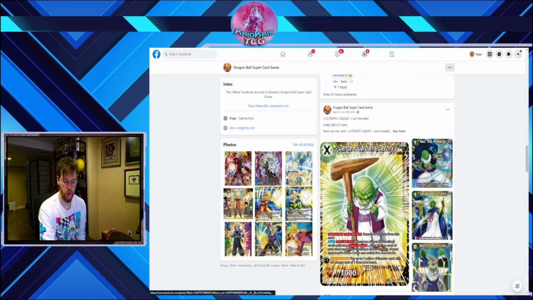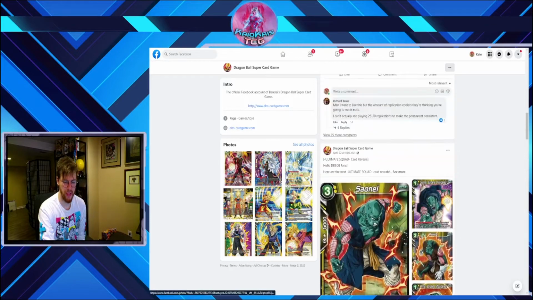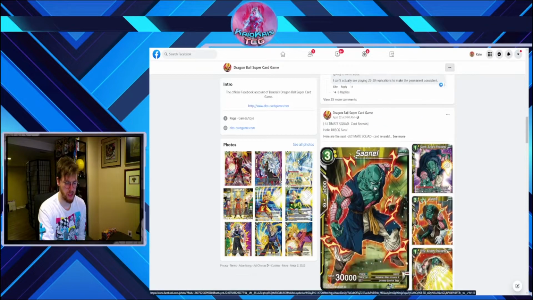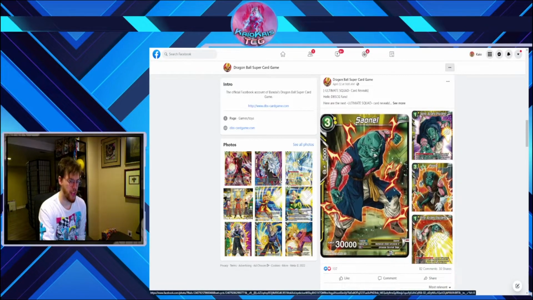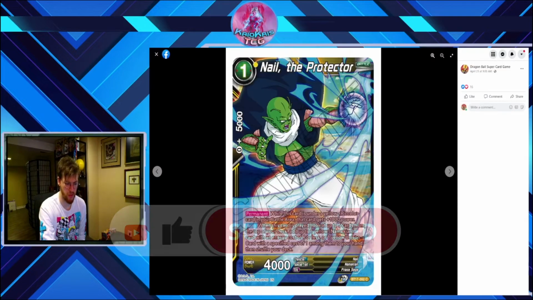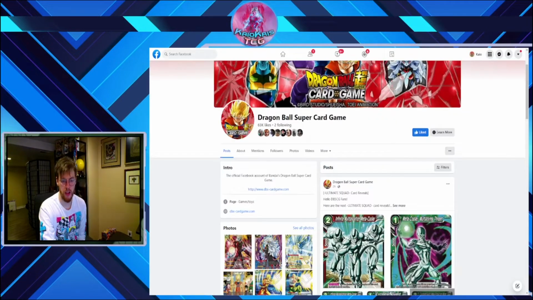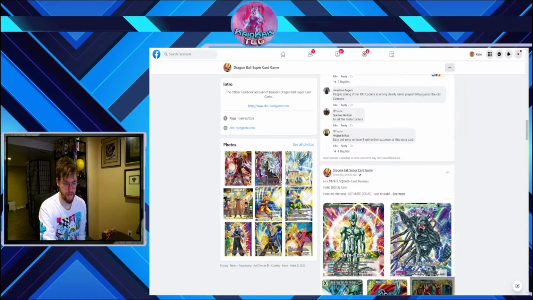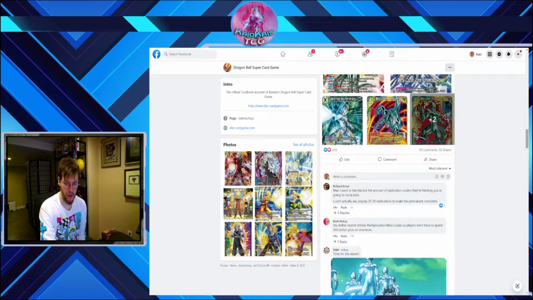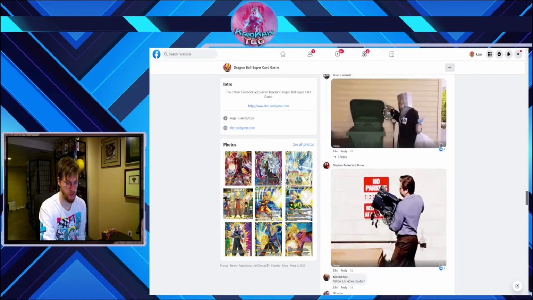I didn't go over the last 2 reveals for the Namekian stuff. I just felt like there was kind of no point. There wasn't really much to say about these cards. I didn't think they were great. Like, the nail card is probably the best one. But, yeah, I wasn't going to go over any of these cards. I just thought they were kind of average. Not even good for the archetype.